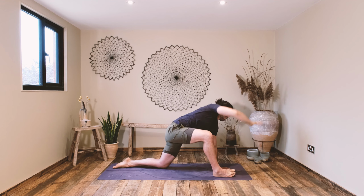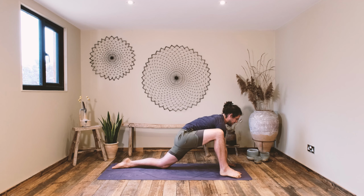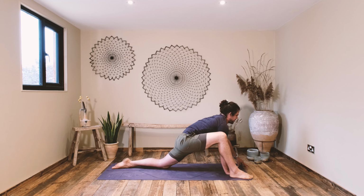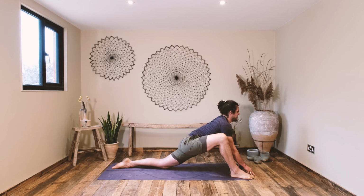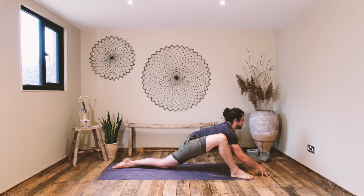Take both hands to the floor inside your right leg. Walk your right foot a little bit forwards, a little bit to the right. Lift up to the fingertips. Move the hips, move the belly, move the chest forwards. I want you to stay on the fingertips. Start to bend the arms and pull your body forwards. Pull your chest forwards. Right knee stays close-ish for 2.